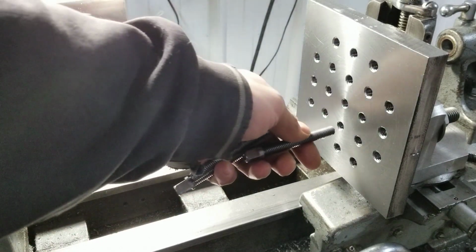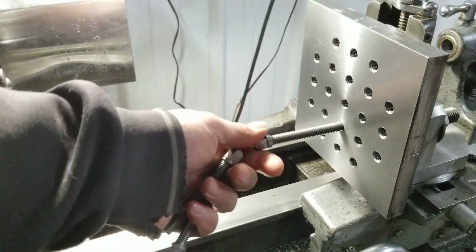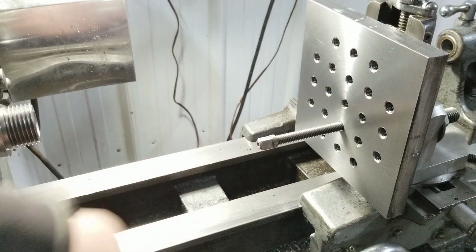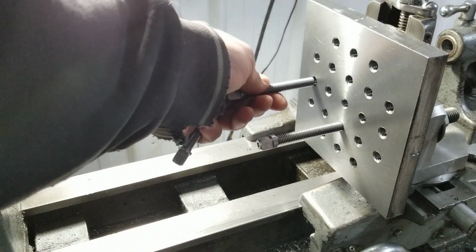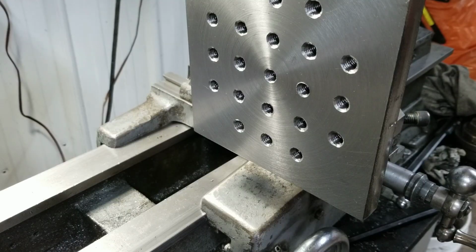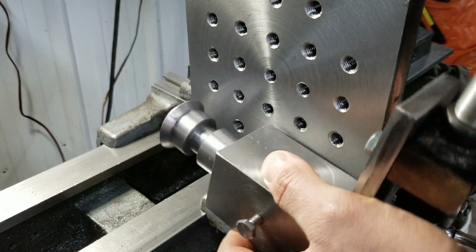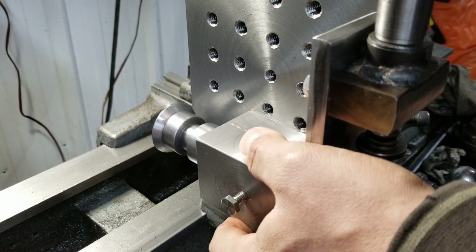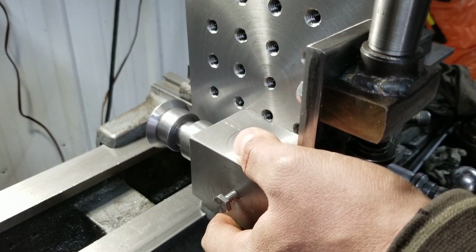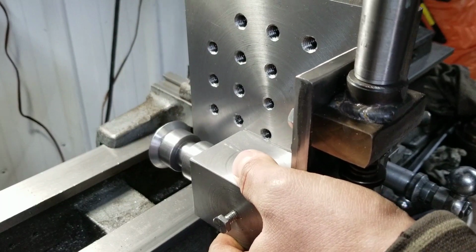Alright, well there she is, folks. Fancy little fixture plate, ready for action. I don't know how fancy it is, but it should certainly do the trick for whatever I plan on using it for yet. I'm still not quite certain how I'm going to incorporate this indexer on there. You really can go somewhere like that, and then bring that all the way down, and then just spin the plate.